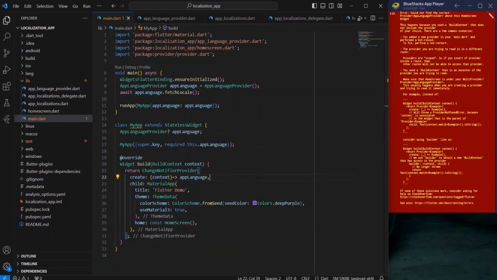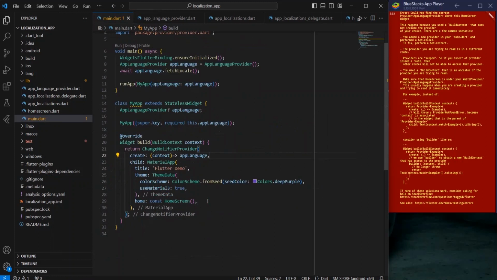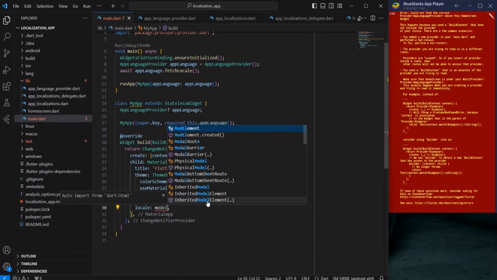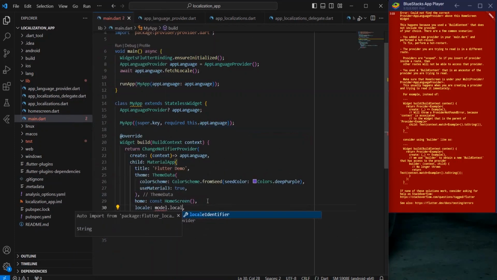Okay, and then I also need to provide the local dot local.